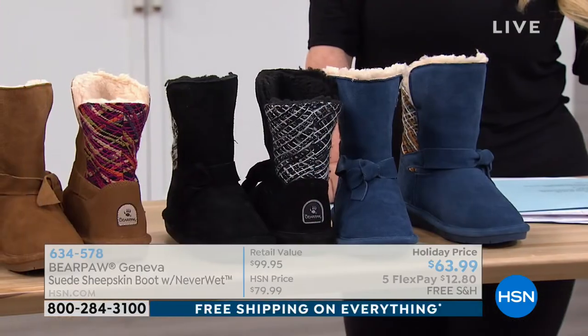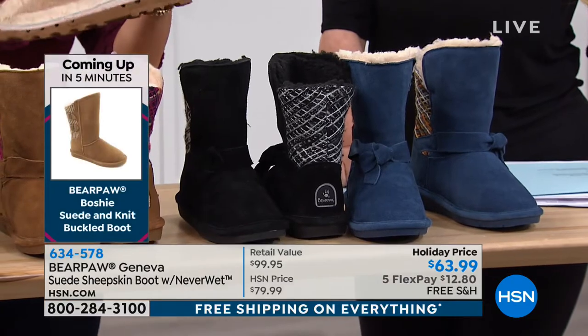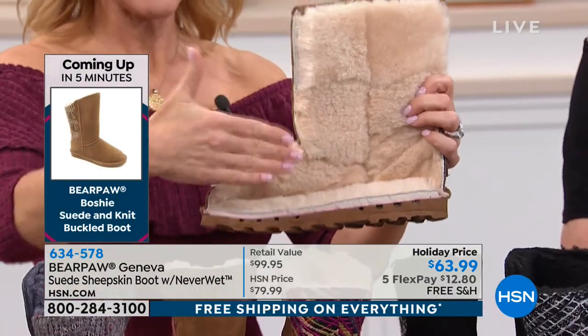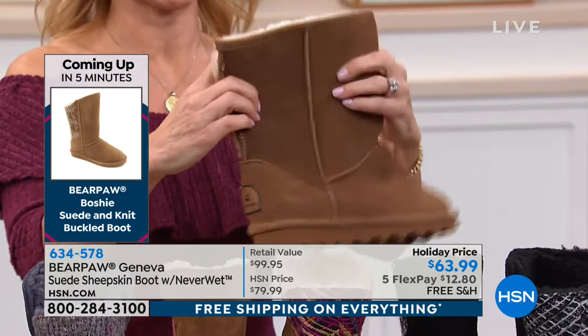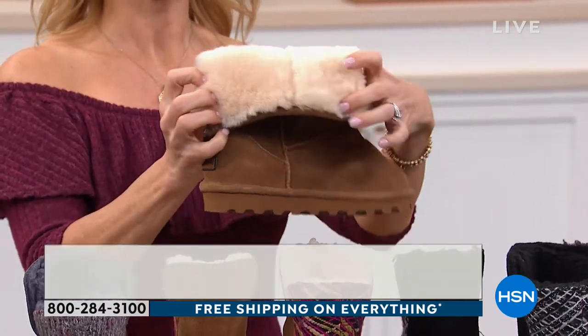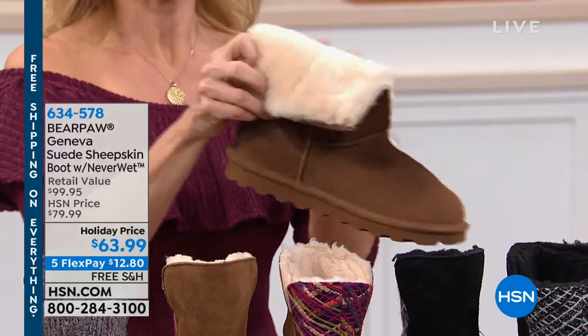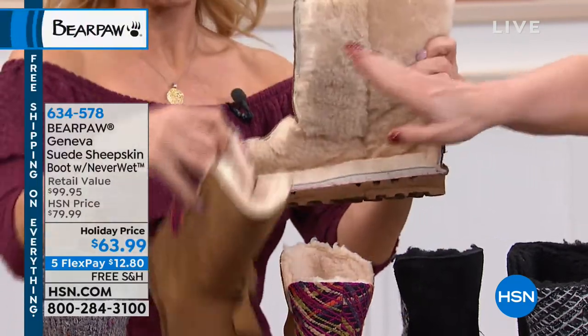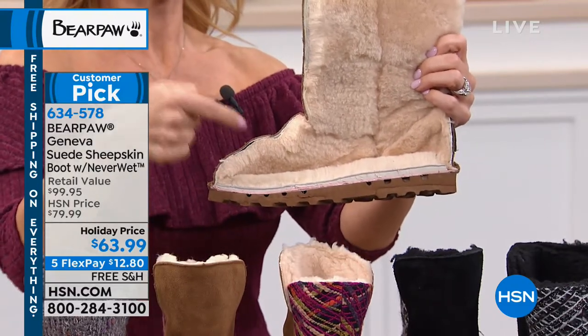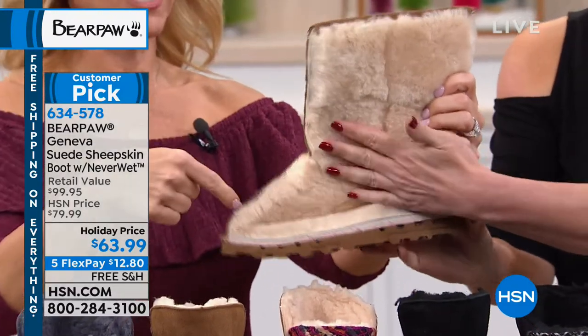Since you're right there, I want to show you, or I'll just kind of hold this up. We took one of our boots and we just dissected it. We just cut it down the middle, because a lot of boots will just do this, the ones that you see in the stores. You're like, ooh, I bet that's going to be so comfortable. It's just on the outside. Ours, because we can't get in there, we cut it. There is not one part of your foot that is not going to be touched by wool blend lining.